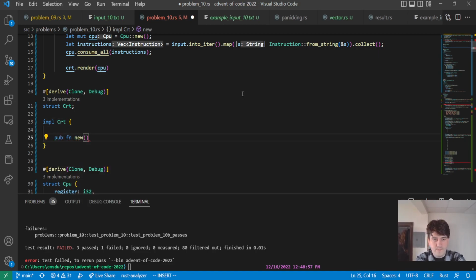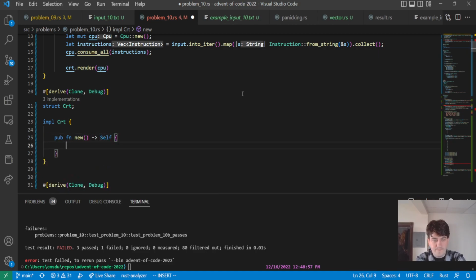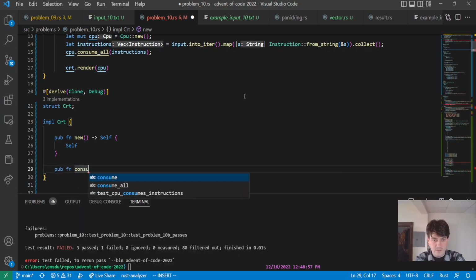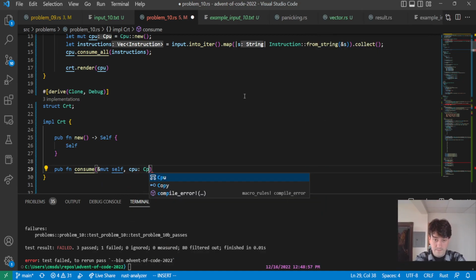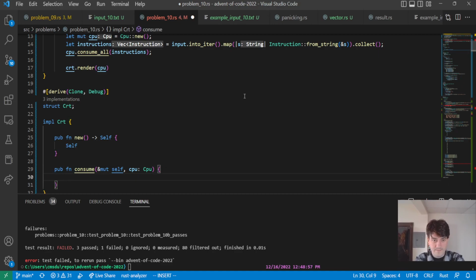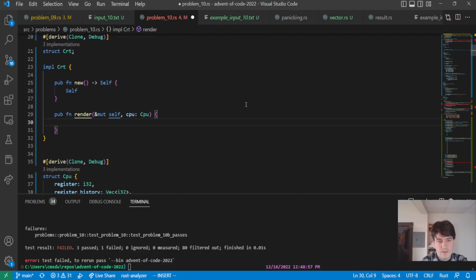Function new. And pub function consume, returns nothing. Oh no, there is no consume. It's just render.